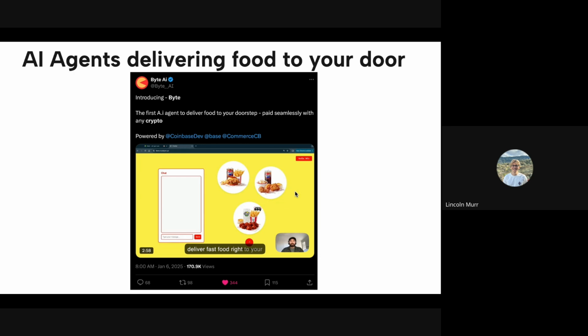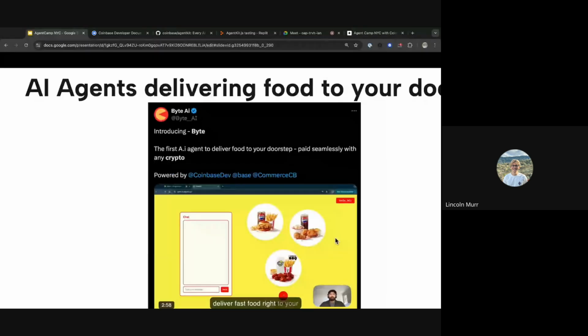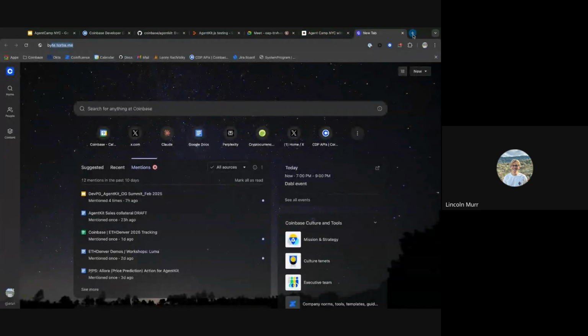Basically what they allow you to do is talk to an agent, just be like, hey, I want my usual order delivered from KFC to my house. And instead of going through the flow of going to DoorDash, clicking through all the buttons, whatever, the agent can do all that for you and pay using crypto, and the food will just show up at your door. It's really, really elegant. I'll actually show you the demo video because it's pretty sick. Everyone loves this demo video.